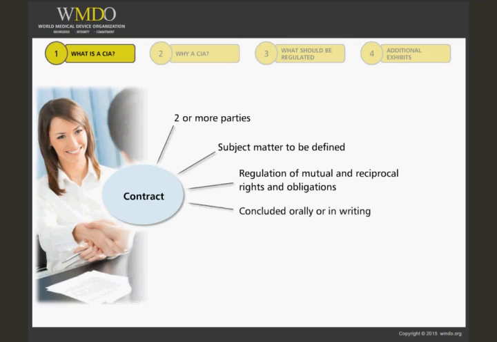A contract does not necessarily have to be in writing. Most legal systems consider oral agreements to be contracts from a legal point of view. But for our purposes, we need to have a written document. One of the main purposes of a written contract is to have a document that is binding on all parties involved. If the parties during the course of their cooperation or later face disagreement or problems, the contract is a document that may help them to solve the problem. In case the parties cannot find a resolution to a dispute, the contract gives the right to litigate the matter.